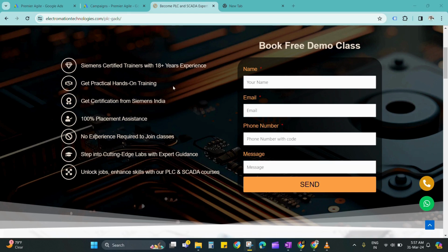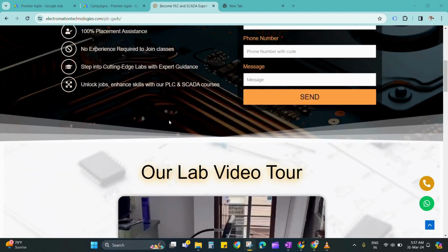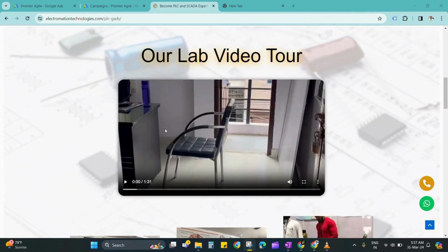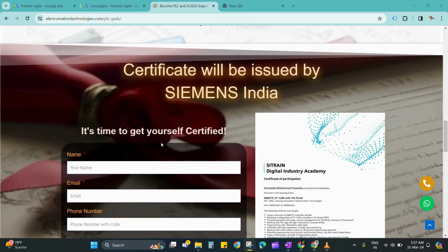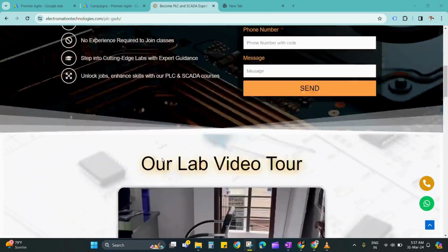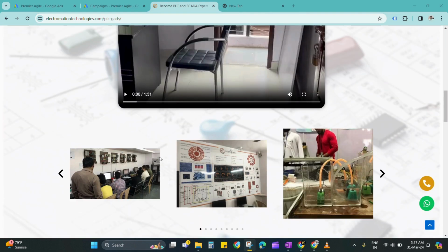Now it is understood that once someone enters your website or landing page, they will be gathering more information in comparison to the advertisement which they have seen on the search ad. For example, as you can see, I'm also seeing a video over here on the landing page. I'm also seeing some images and some other content. So the landing page, in short, is more engaging and gives more valuable information which was not available in the ad.